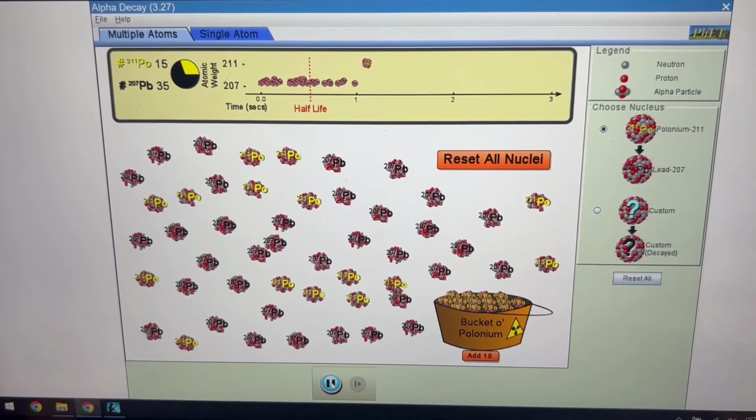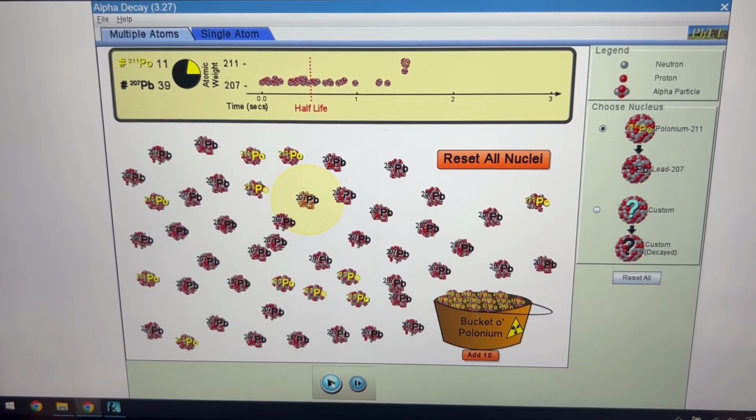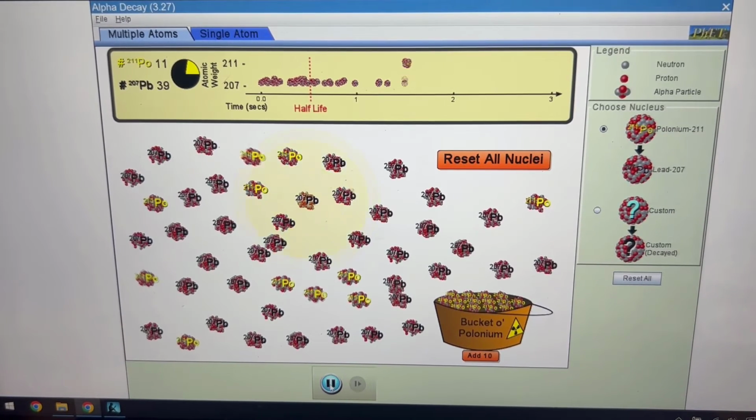I'll pause again at 1.5 seconds. I'm gonna have to judge it as best I can. Probably right about there. At 1.5 seconds, I'm at 11 polonium-211. So it just keeps, the number of those keeps getting smaller as it goes through radioactive decay.